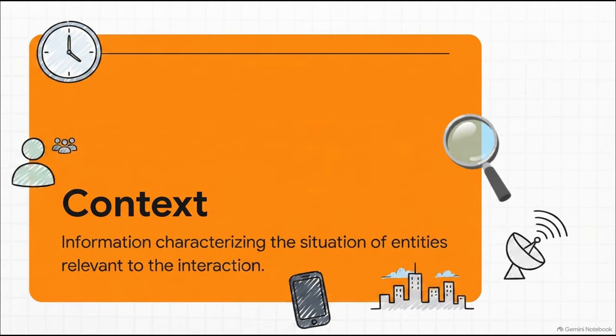So what do we actually mean when we say context in software design? Researcher Anind Dey hits the nail on the head. He defines context as any information that can be used to characterize the situation of an entity. That entity could be a person, a place, or an object, basically anything relevant to the interaction between a user and an application. And here is what's absolutely vital to remember. Context is not just your GPS location. No way. It's the time of the day, it's the specific device you're currently holding in your hand, it's your social role at that given moment, and it is the physical environment all around you.